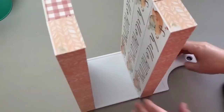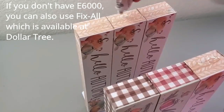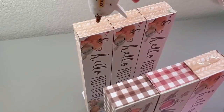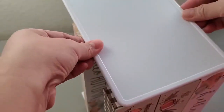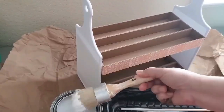Then repeat the same process onto the other side by applying hot glue as well as E6000 and connect again to the second plastic cutting board you can get from the Dollar Tree. Let it dry again for another couple of hours, or overnight would be preferable. You can put something heavy on the side here so that it will also dry faster.